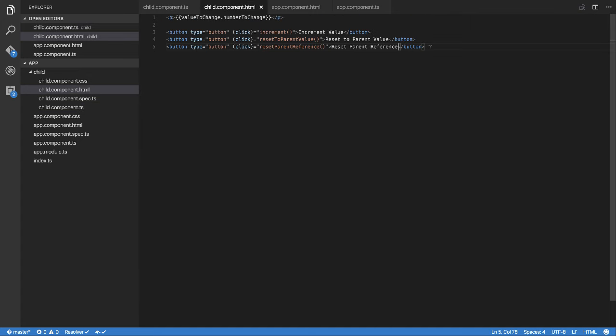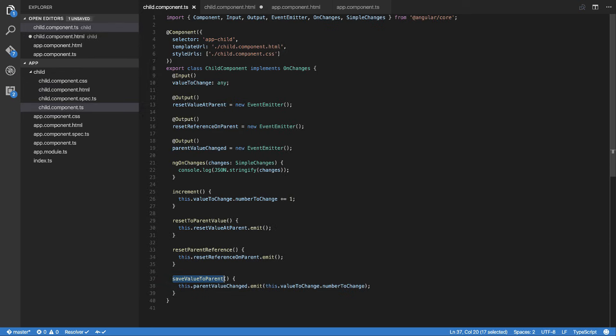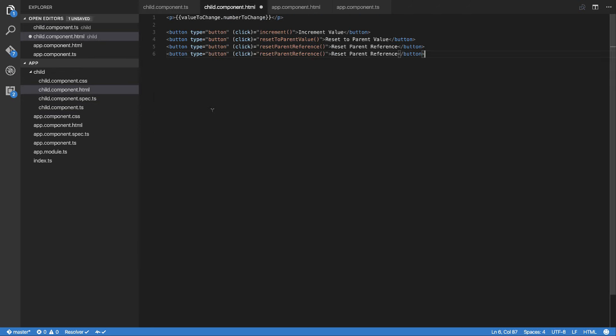So I have to create yet another button, and I'm going to point it to saveValueToParent. I'll call the button Save Value To Parent.